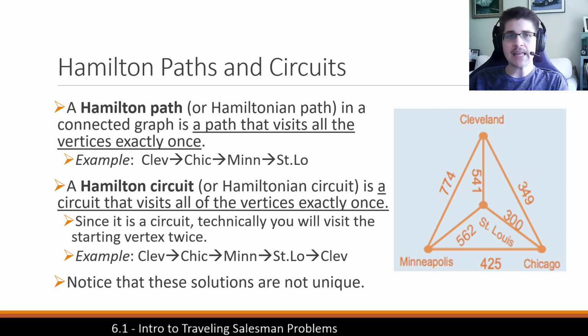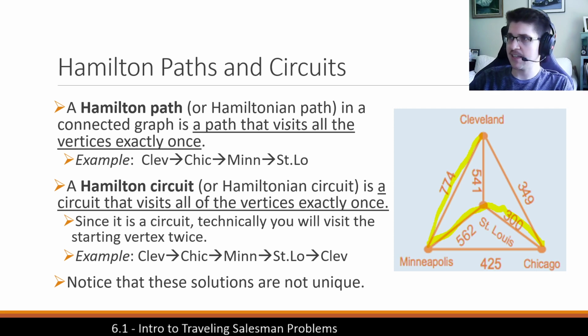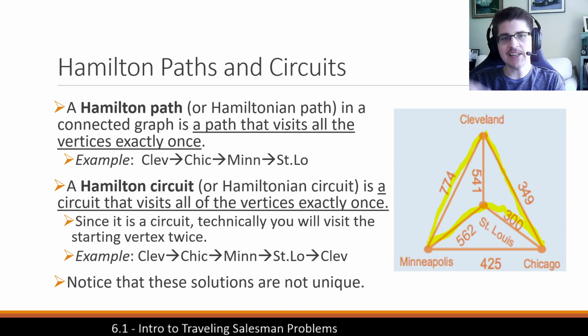In a Hamilton path, typically we're not really too worried about those, but it's the same idea. Instead of a circuit, which always starts and ends at the same point, a path would start at one point and end at another point. And again, it would have to hit each vertex exactly once. And notice that in a Hamilton circuit, technically, since you're starting and ending at Chicago, you're sort of visiting it twice, but you're really only connected to each one once.